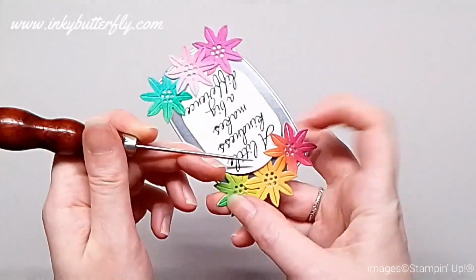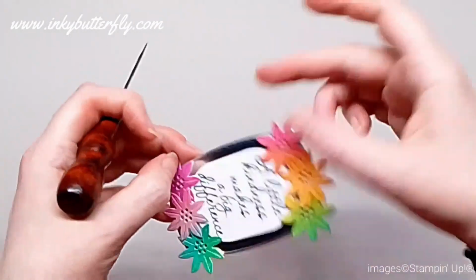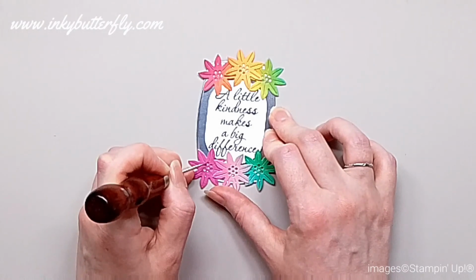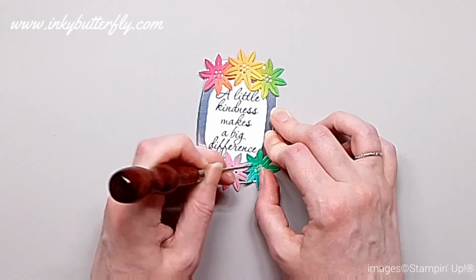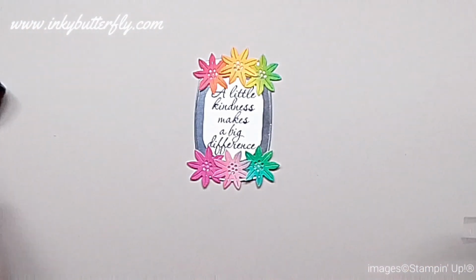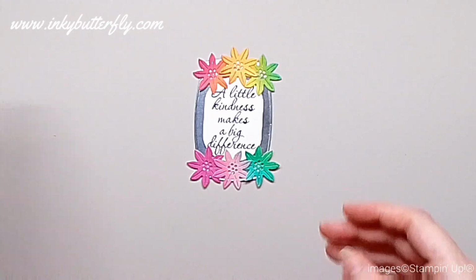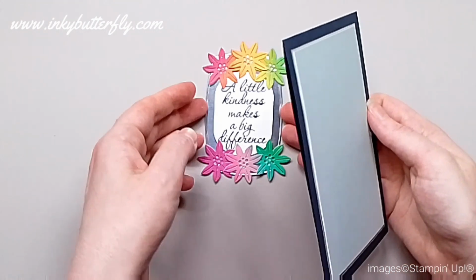I think I'm just going to bring these forward, you see. I think it looks nice overlapping it, so you can see all that colour. Those ones probably should have been a bit higher, just to make it a different look, right? Okay, so I think I like the wreath better, but it's an alternative for you to use. And again, ideas sort of develop as you create sometimes.